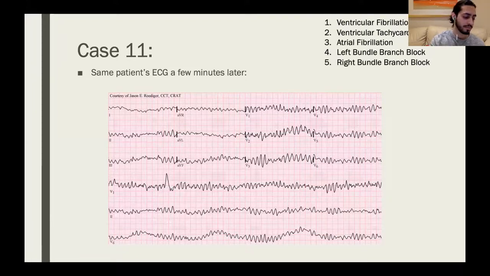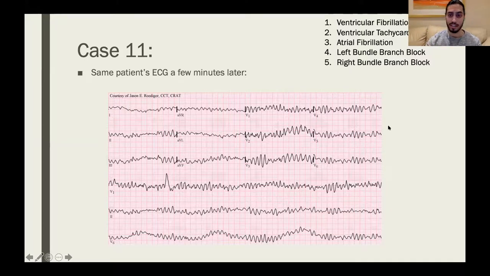Same options as before. So a patient that's gone from pulseless VT, who's having a cardiac arrest, I never mentioned if we managed to resuscitate him, his ECG is now turned to this. All you're seeing here is, if I'm being blunt about it, just squiggles. They're just random. You have broad QRSs throughout, but can you even classify them as QRSs? I don't know. You've just seen a squiggly line.